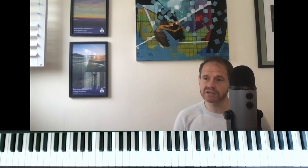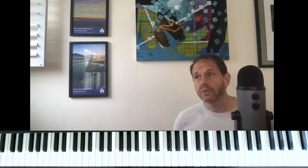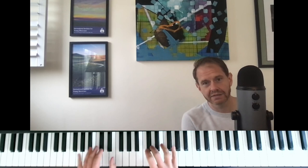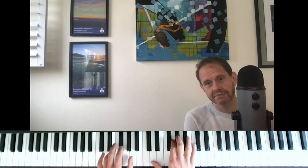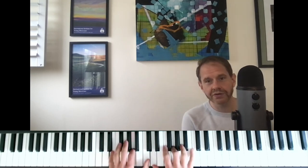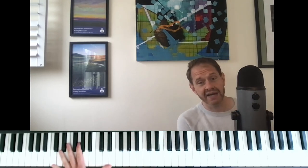So today I want to talk about push-offs, which is my term for this common thing that pianists do as they're comping. We're going to get into lots of details, but the general idea of a push-off is that you're repeating a chord. So instead of comping with single chords or held chords, we're going to group some eighth note chords together.